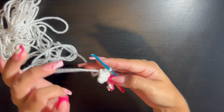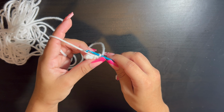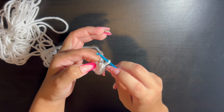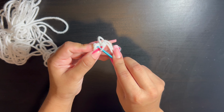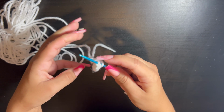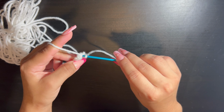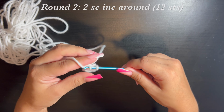That was round 1. Round 2, we're going to do increases all the way around, so 6 in total, and you have to count. We did 6 single crochets, so 1, 2, 3, 4, 5. Our first single crochet is right here, the 6th one. It is a bit hard to tell, that's why I have to count sometimes. So just 2 single crochet in the same first stitch.